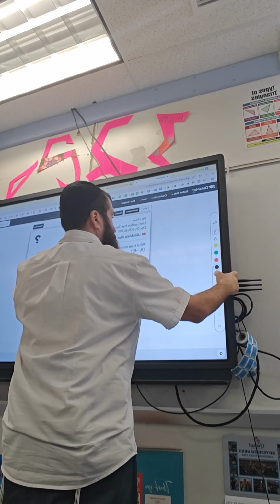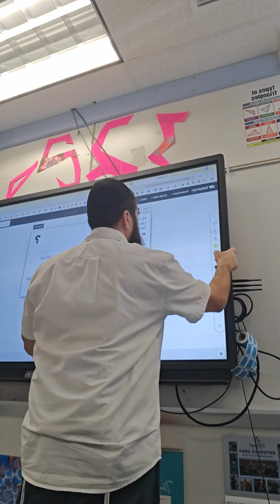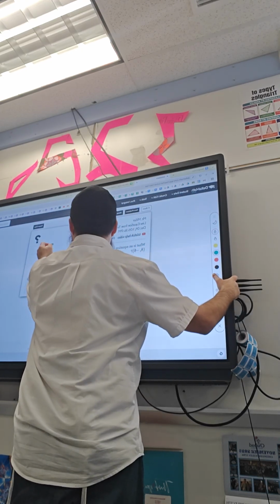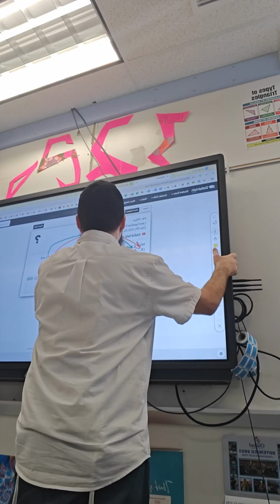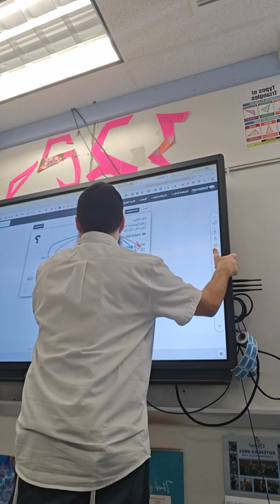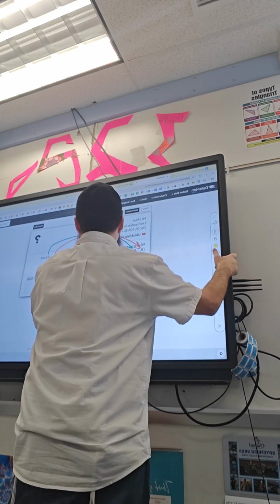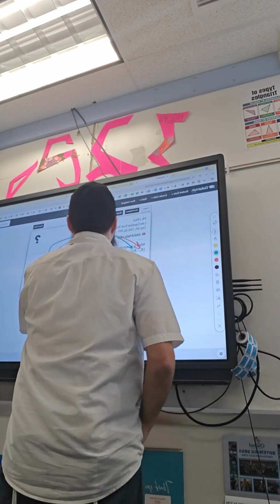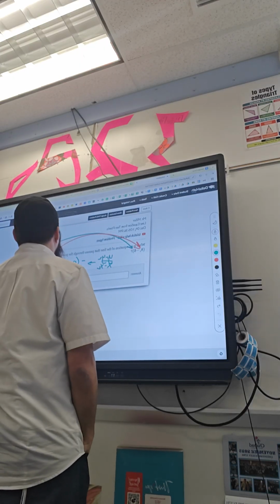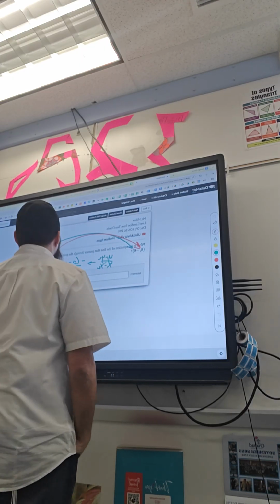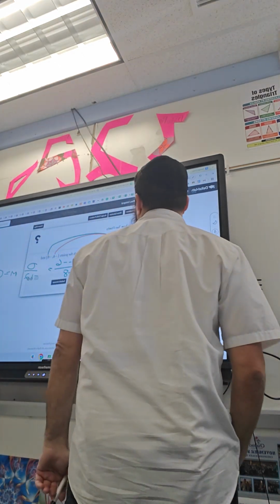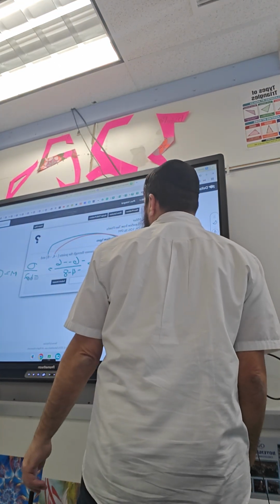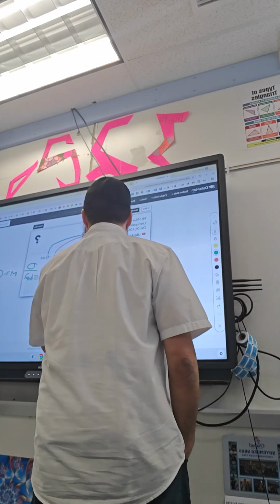So finding the equation. We gotta first find the slope. So we're going for y over x. So it's y1 minus y2 over x1 minus x2. In this case, that is negative 6 minus negative 6 over negative 4 minus 8, which ends up being 0 over negative 12, so the slope is 0. And it's going through both of these points. So this is going to be a horizontal line of y equals negative 6.